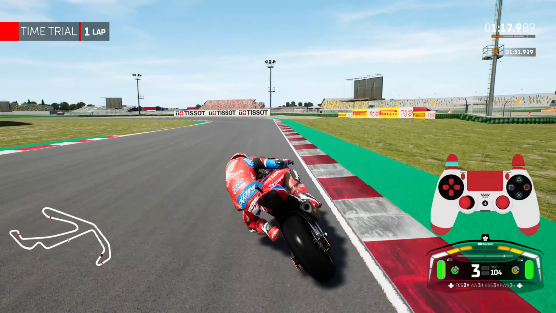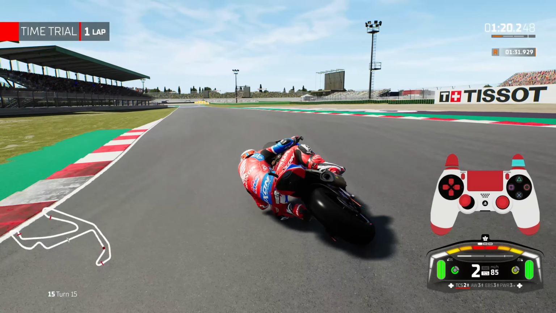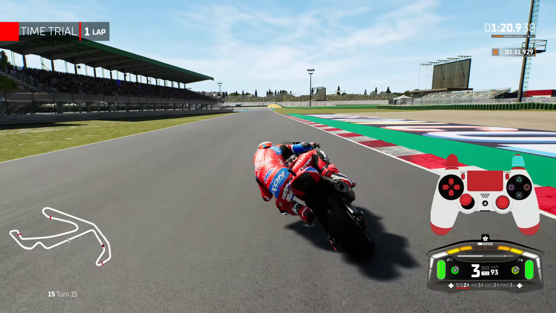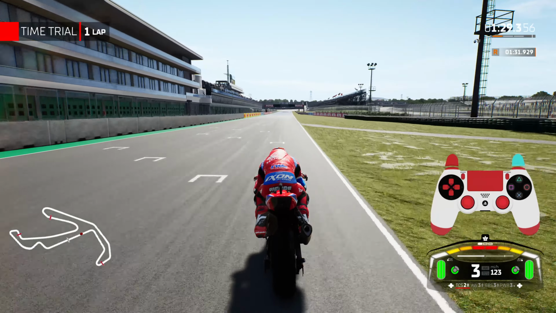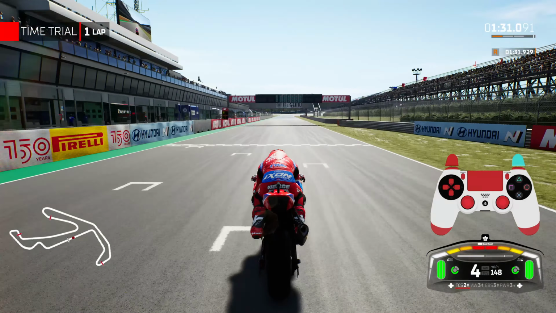Now it is very important that you use both the rear brake and the front brake under heavy braking conditions. So into the Misano corner, a bit of rear brake there, just tapping it enough to slow down the rear, but we bring on the power and we'll get across the line to complete our first lap of today's video.